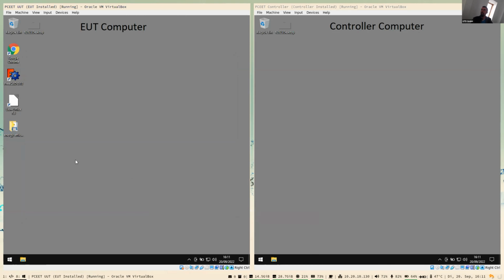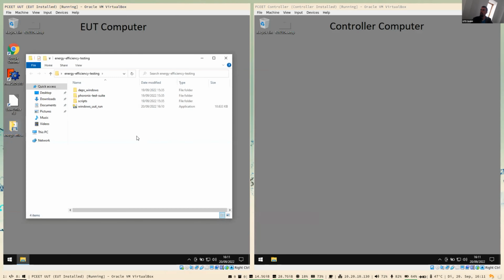And what it did install on the equipment under test is actually this folder here on the desktop that will be created by the installation. When you open that up, you have everything to run the test. So the USB key is not connected to the equipment under test while the test is running, because that would again impact performance quite negatively, or power measurements.